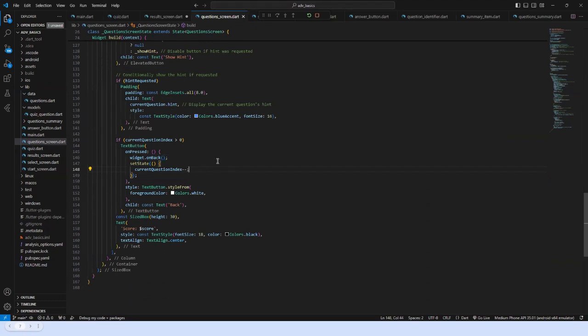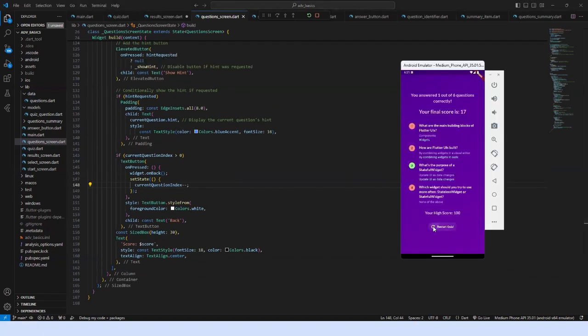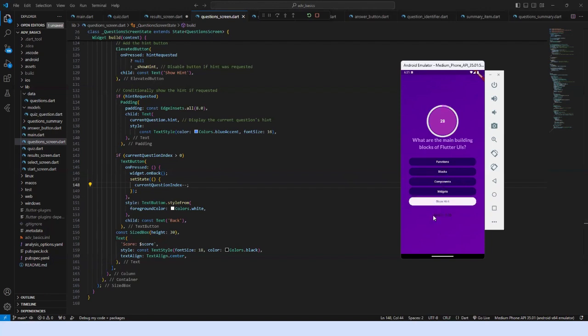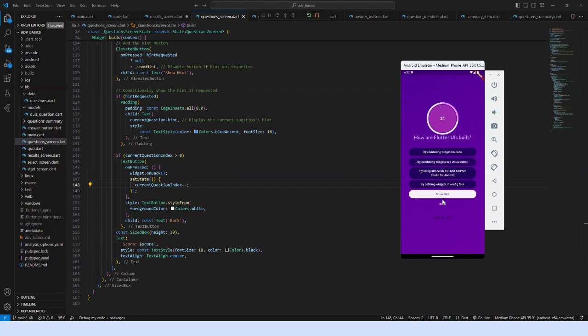And what it does is it goes backwards on the current question index, taking us back to the previous question. As you can see, it's not on the first screen because you can't really go backwards from the first screen. If I click that, underneath the hint is the back button, where I could go back and change it.